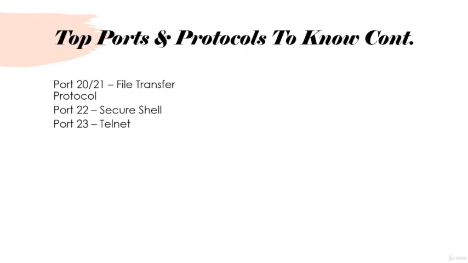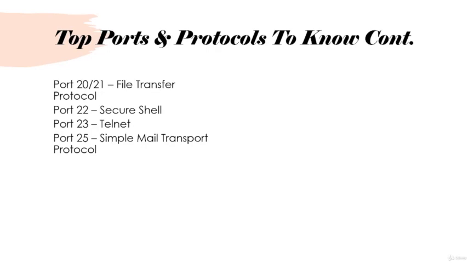So port 22, Secure Shell, was created to be used as an encrypted form of remote access to systems. If anything is intercepted over port 22, it can't be read in plain text. It's not something that can be decrypted very easily either. So it's very important to know you should choose port 22 over port 23. If you have port 23 open on your computer, close it. All right, simple.